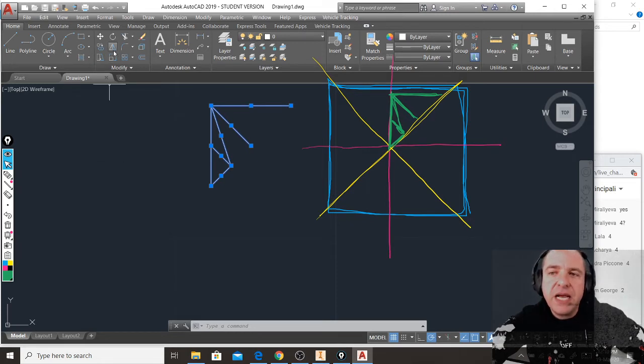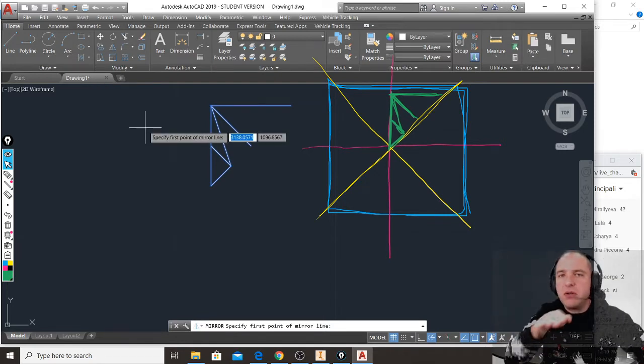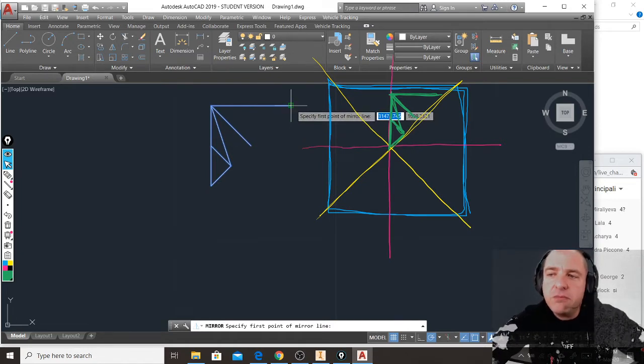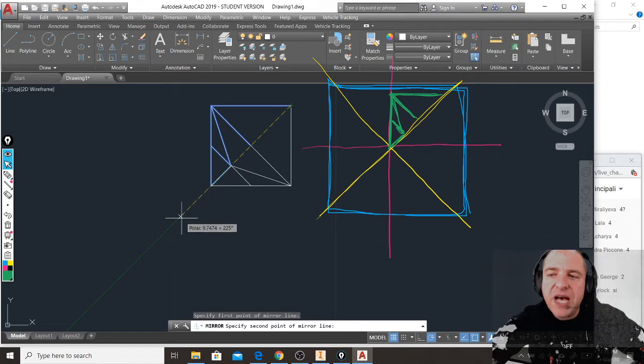So I select mirror, and instead of using a vertical or horizontal symmetry axis, I will mirror it like that by using this 45 degrees angled mirror.